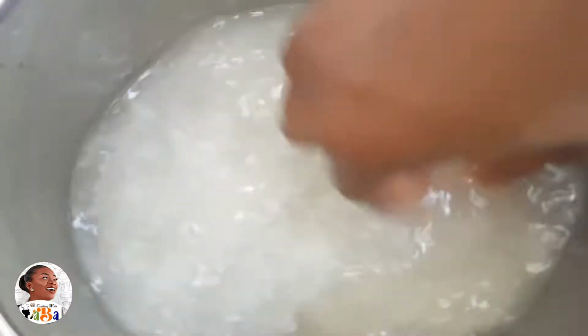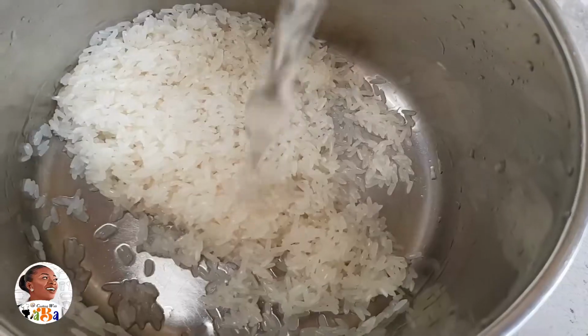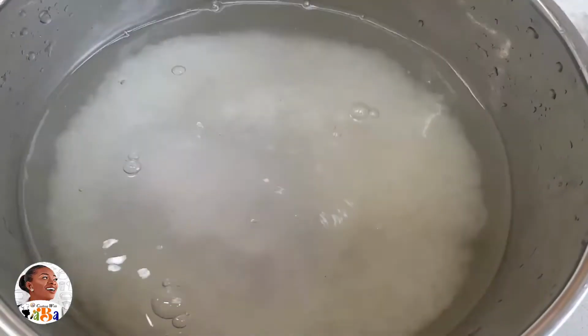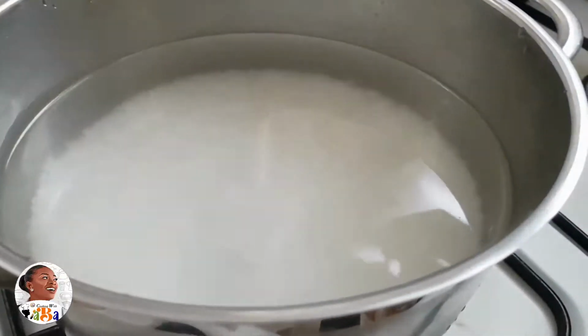Now for the long grain or any type of rice you're going to use, whether broken or not, please do well to wash your rice well. Even if it is a high-quality brand, please wash it well. It may have sat in the stores for a while, with the handling, dust and all those things. It won't do you any harm. I washed it about 3 times before I used it. So don't really worry.